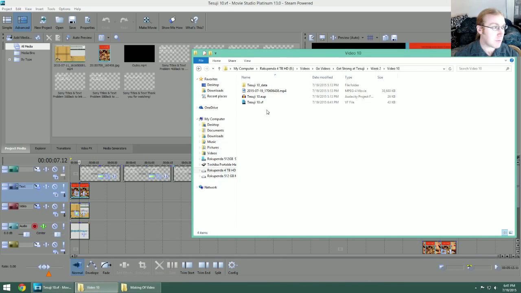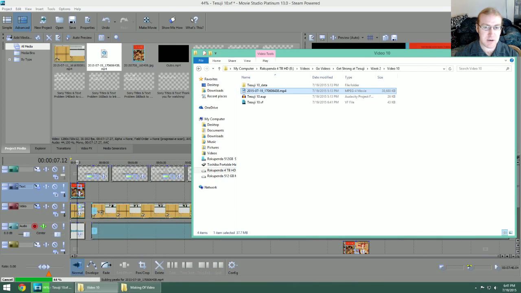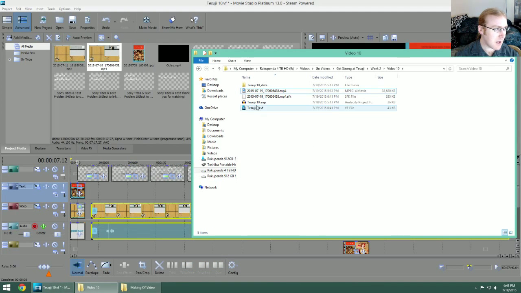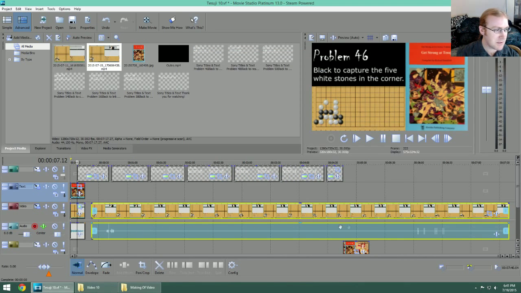And so from here, I'm going to take the video portion of the Tesuji and stick it on this lower track here, which is where the video goes. And this one's slightly different than my original ones because I have Tesuji audio, which I'll go over in a sec how to do that. So right now, as you can see, there isn't any sound, and actually, once I line up the audio with the Audacity one, I will be getting rid of this because right now it's just a couple ticks here, which is where stones are played that weren't originally on the SGF.